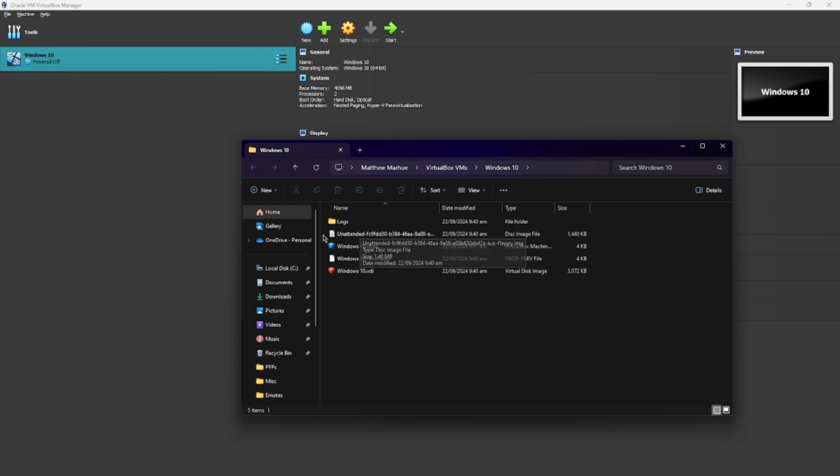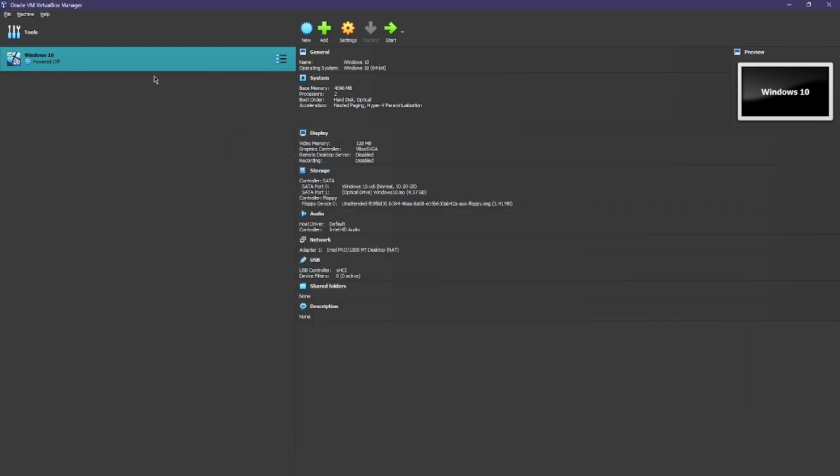Now, as you can see here, there's an unattended file. So you can simply delete that and proceed onward. That should fix the product key error that we get. So I'll go ahead and boot up the virtual machine again now.